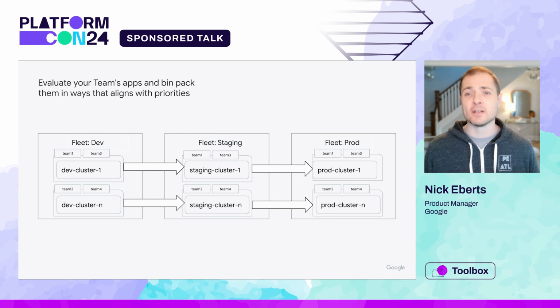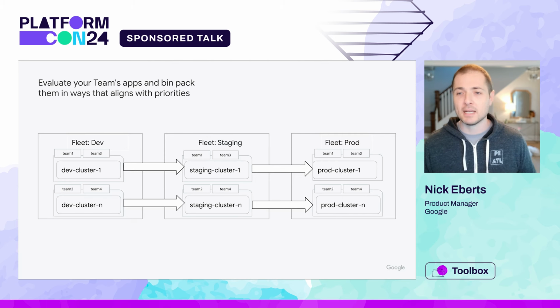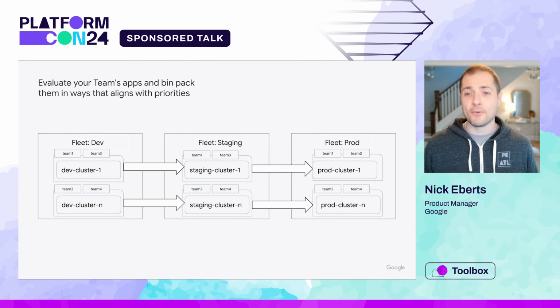The next part we'll discuss is how to organize your tenants and teams within these fleet environments, right? Now, a team represents a concept that allows you to group multiple applications or namespaces together that are all managed by the same people, right? And in this case, I'm talking about the people who manage the tenant. Could be developers, could be app operators, depends on how your organization's laid out. So when you organize these teams, you don't have to get it right up front, but you do take a swag. The benefit of abstracting the applications inside of these teams away from the infrastructure is that you should be able to adjust how they're bin packed into shapes over time.